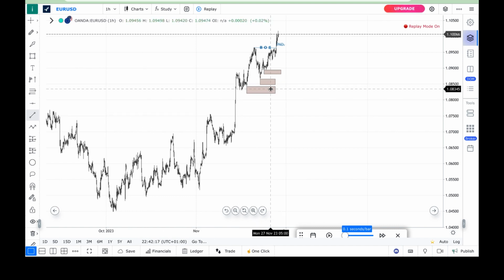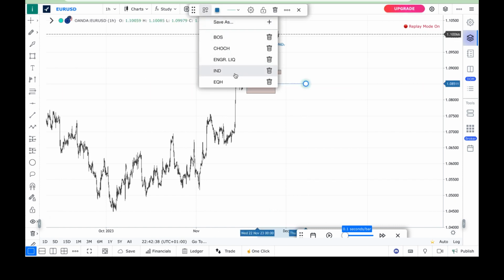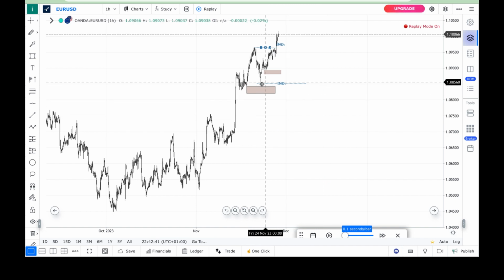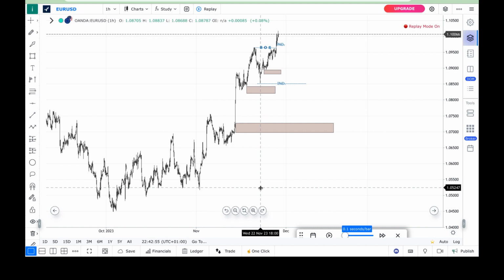Yes, sorry, this pullback, this one. Let me delete this. So please don't worry, I will make a video about internal and external liquidity also, and I will explain how you can relate so as not to fall into a trap. So these are our external inducements, and now here is our main order block. But this topic is not about that block. Remember, I told you next topic I'll make a video about that block. And this is our other block.